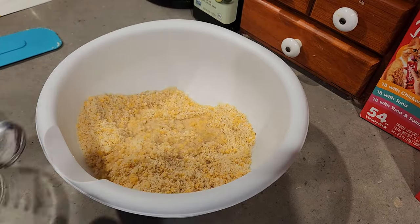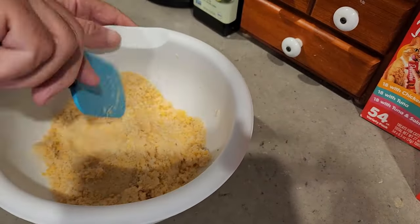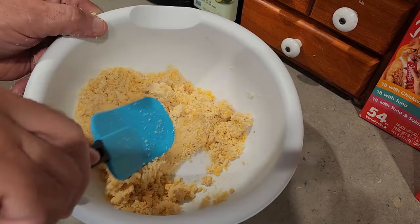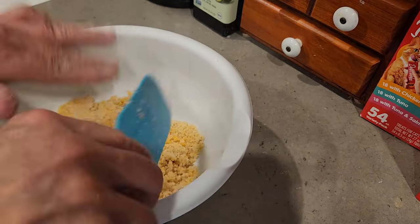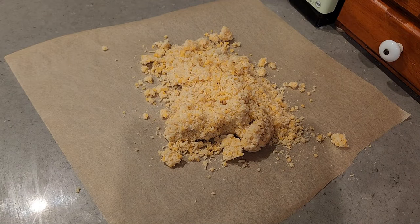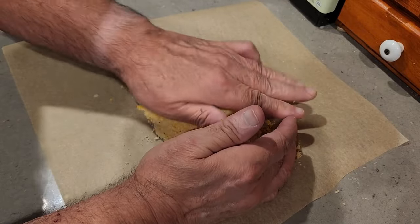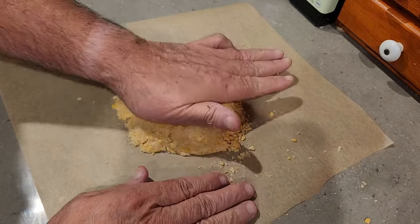These came out really, really great. They didn't snap like regular crackers — they were more of a chewy cracker texture, but they tasted really good and flavorful. If you've got a better solution, let me know in the show more; I'd be glad to try different recipes. These look great for a late afternoon snack when you're hungry and don't feel like wasting money on store-bought processed foods with all the carbs and bad ingredients. When I'm making recipes like this, I'm looking to eat healthy and keep the weight down.